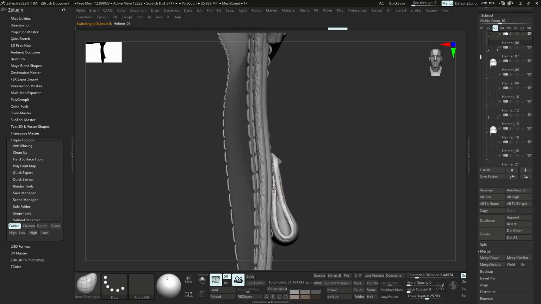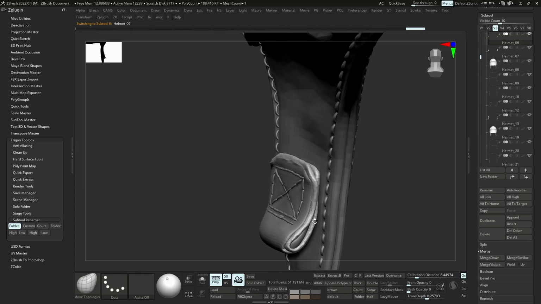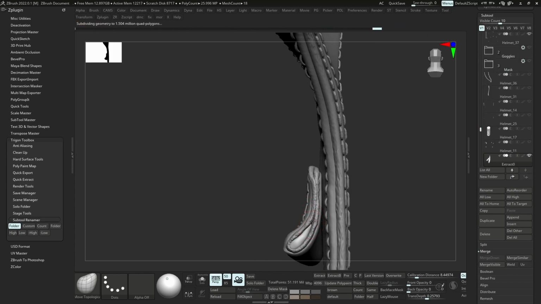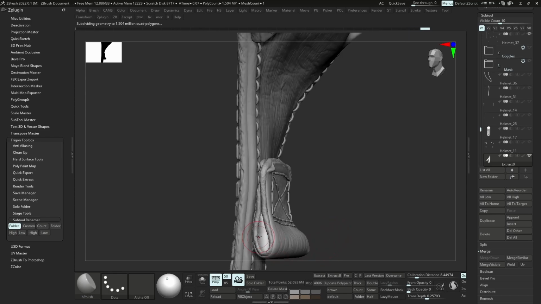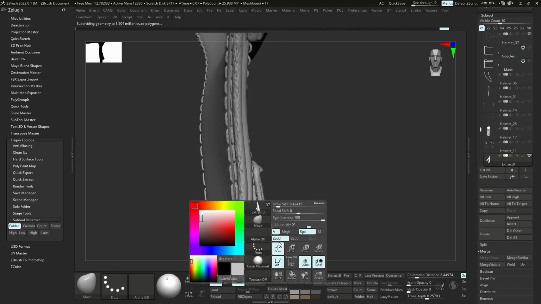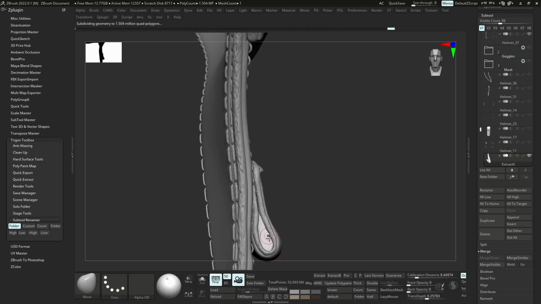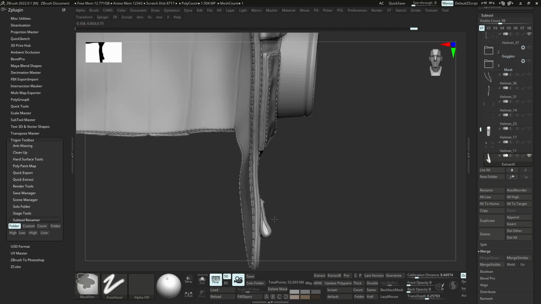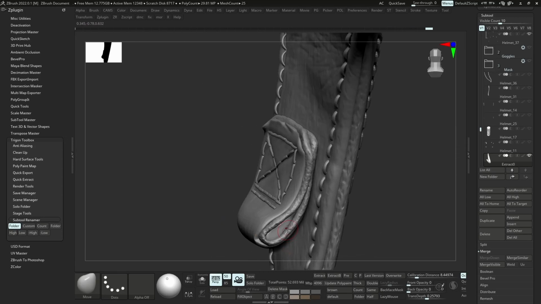Can move this closer together to fill that hole. Go ahead and apply. So now you can see that hole's filled and we don't need to worry about it in the retop, which is amazing.